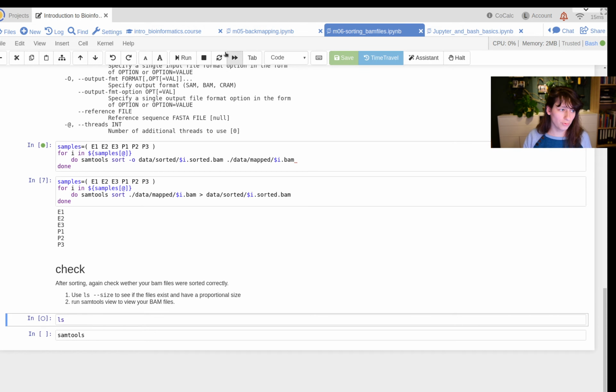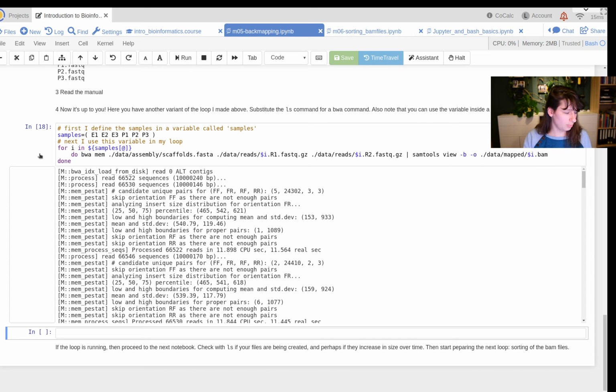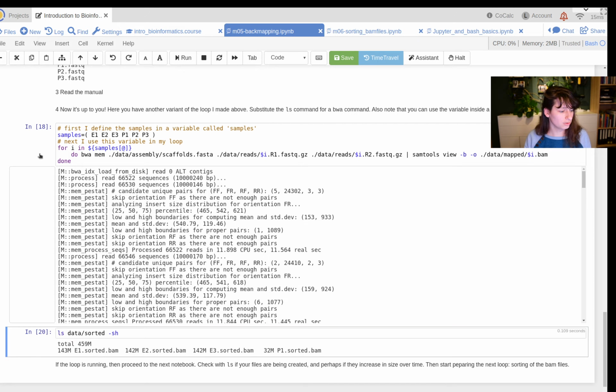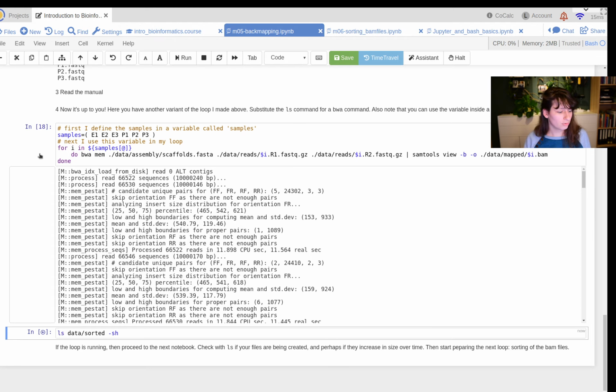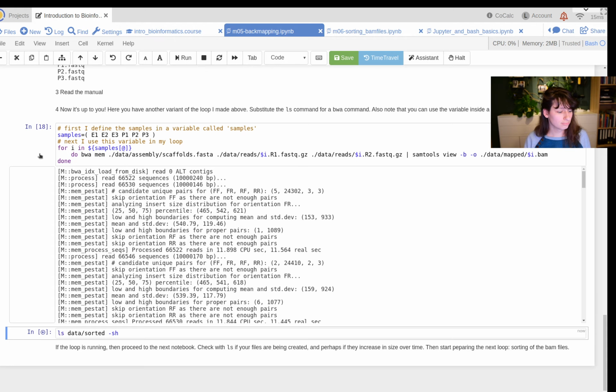But we could do two things. We could go to a different notebook and type in an extra command here, ls data/sorted, and we'll see the output. You could even type -sh, size human readable. If you execute this a couple of times after each other, you may notice the files grow. Nope.